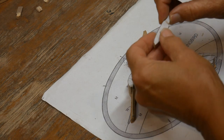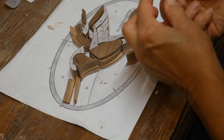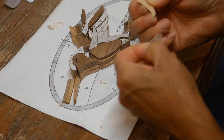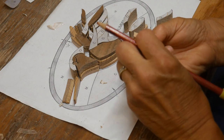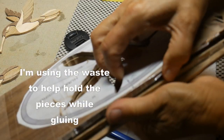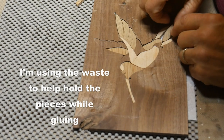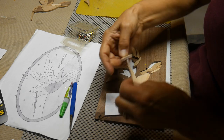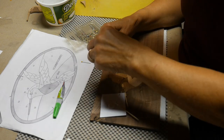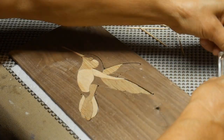Now it's time for me to painstakingly remove all of the tape and make sure all of the markings are on the back. When removing the tape, be very careful — these are pretty fragile pieces, only a quarter inch thick, and even though they're hardwood, if you gently twist it should be fine. You can see I'm using one of the waste pieces to kind of help hold my bird while I'm gluing it up. I use Titebond Quick and Thick; I also use toothpicks and straight pins whenever I need to hold pieces in place while they dry. For the back, I think it would have been better to use a plastic sheet underneath — it wouldn't have pieces of paper I'd have to sand off.